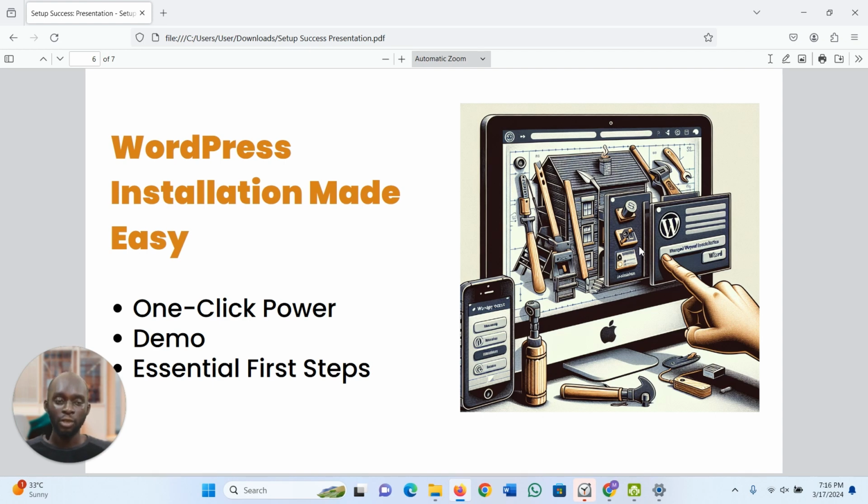WordPress is something you need to install into your host, your platform. It is going to be the building block for your entire site. Your design, your layout, your themes, and everything is going to come from that WordPress.